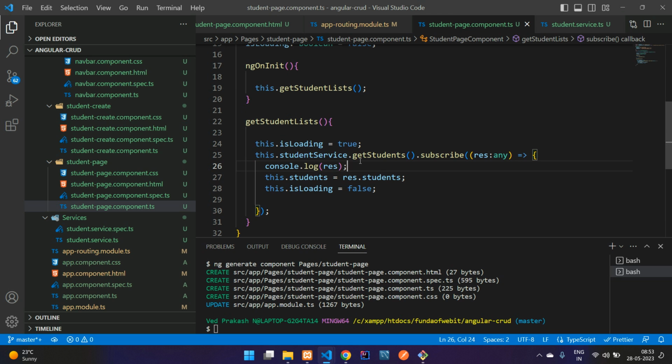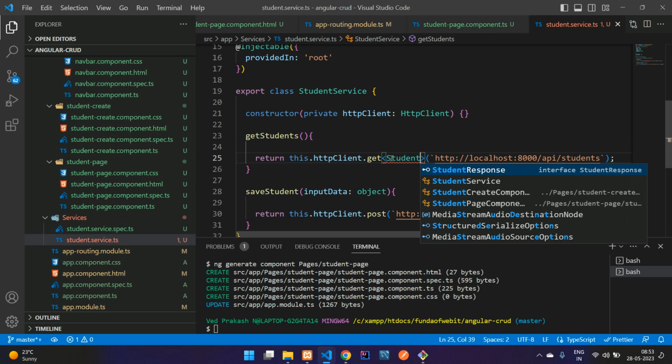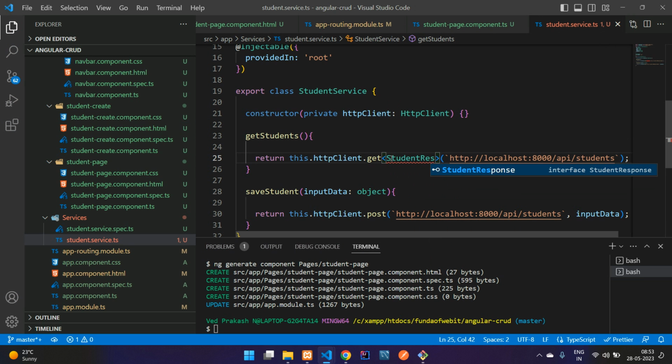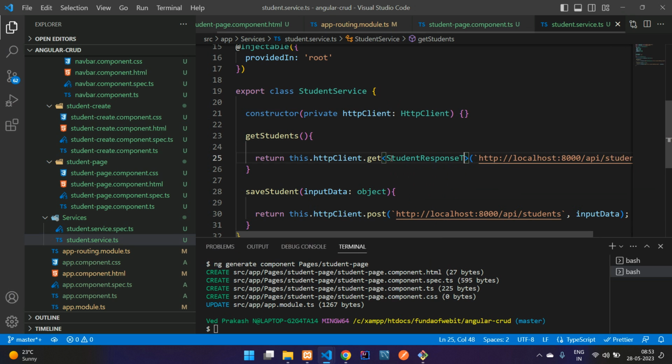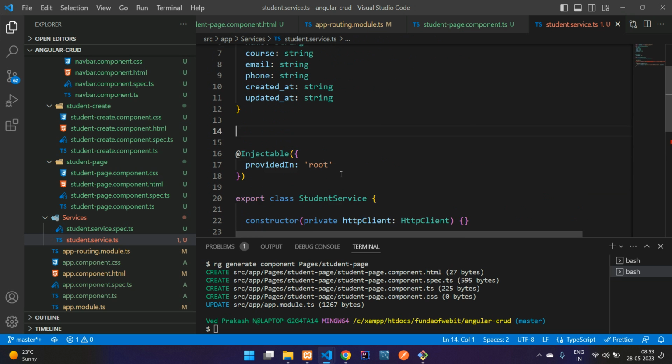So for that, let me get back to the service. So we are using the HttpClient over here. In the get method, we open and close angle brackets, and we will tell student response type. So what kind of response type we are getting? So let's copy this and create an interface. So yep, here only we'll create it.